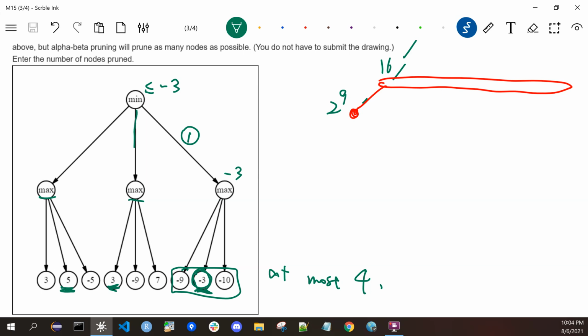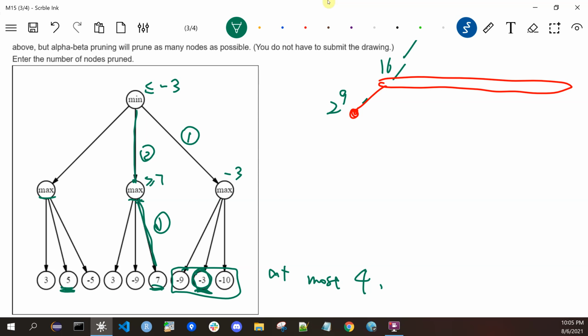So basically, if the min player searches this branch next, for example, if the min player searches this branch first, after searching the second branch, then I'm going to see that the max player will pick the max among all of them. So actually, the max is 7, not 3, sorry. So I will search this one first. So the max player will get 7, and it turns out I'll get something larger than or equal to 7.